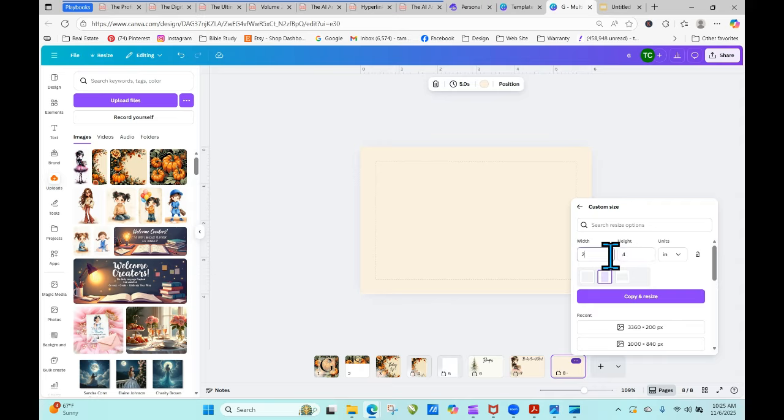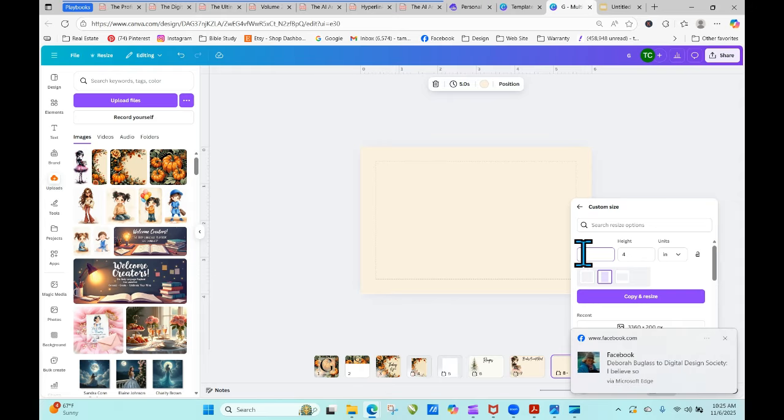And let's think about, let's see. Okay, so on an 8.5 by 11, we would want it to be 6 inches tall by 2 inches, I think. So 2 by 6.